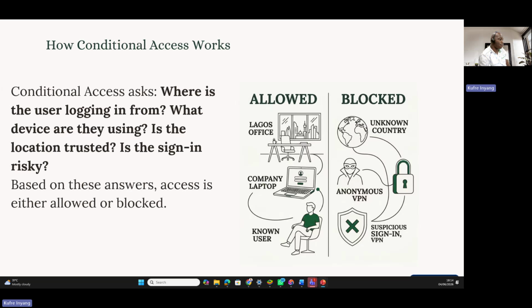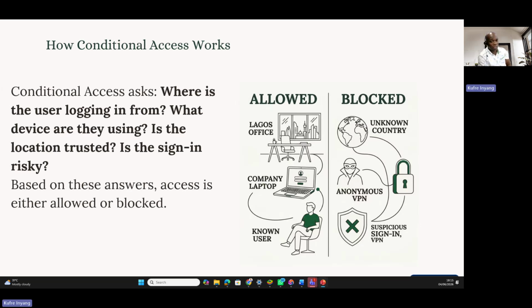When things like that come up, Microsoft sees that something is wrong because this is an impossible login. You cannot leave Uyo, Nigeria at 3 p.m. and be in the United States at 3:50 or even 4 o'clock. It's not possible. So conditionally, Microsoft will say this is not true, and as a result it will block that login attempt. Also, for instance, you're using a company laptop at this point, and the next time someone else is trying to log in from another point, Microsoft will say, no, I don't understand.